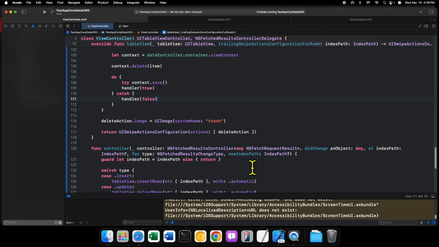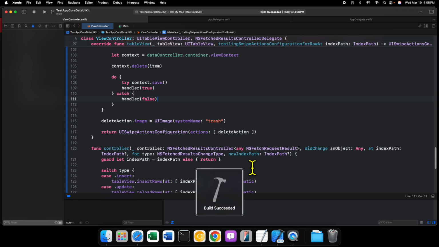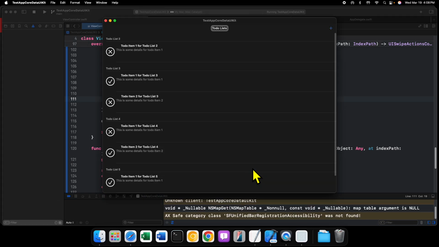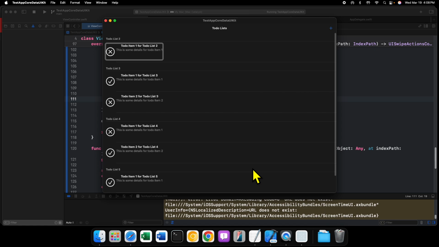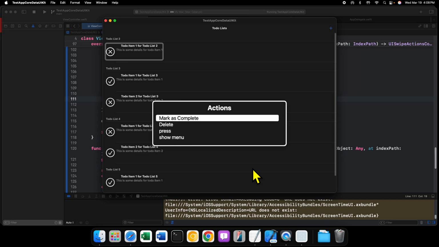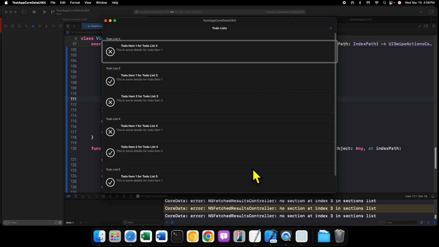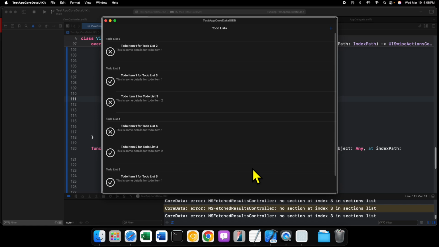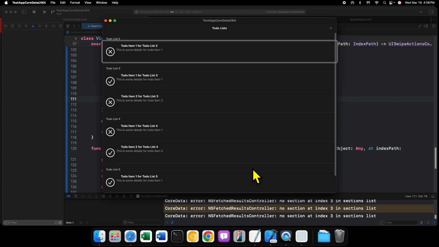We can go ahead and run our code here. We'll go into our table. We can say to-do item 1 for to-do list 3. We can delete it. And it was removed, but there is one problem. You can see we get "removed null," and it's not great, right?